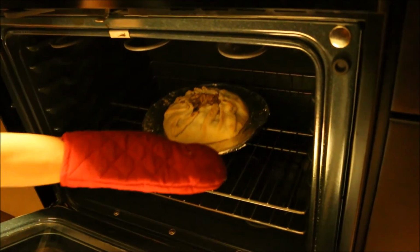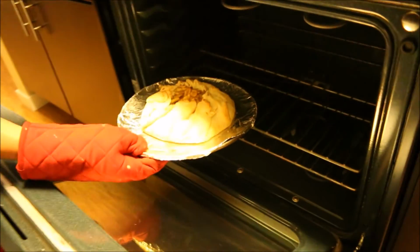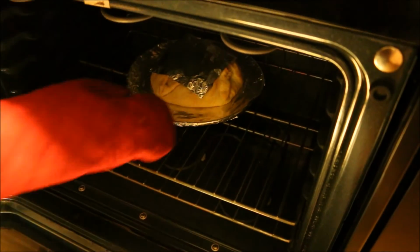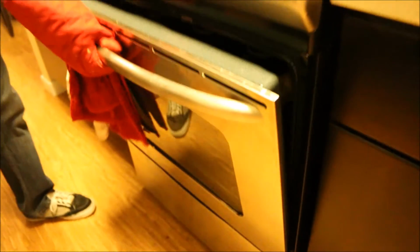Once it gets to 10 minutes, you want to cover your pie with a small square, just so that it doesn't brown too much. And it keeps a nice look.